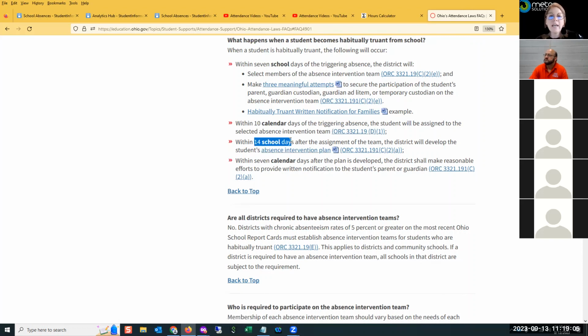Within 14 days, that doesn't say calendar days, that says 14 school days. So 2 weeks of school after the team, you must develop the plan. Within 7 calendar days after the plan, you should make responsible effort to give written notice to the parent or the student, or the parent's guardian.